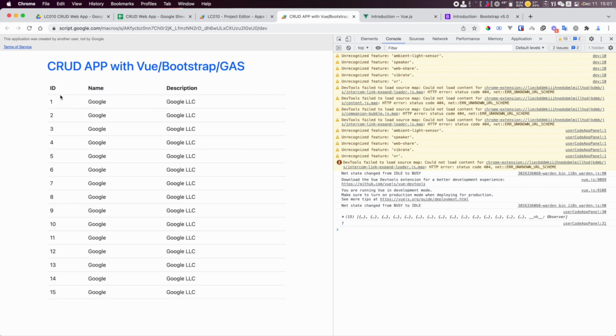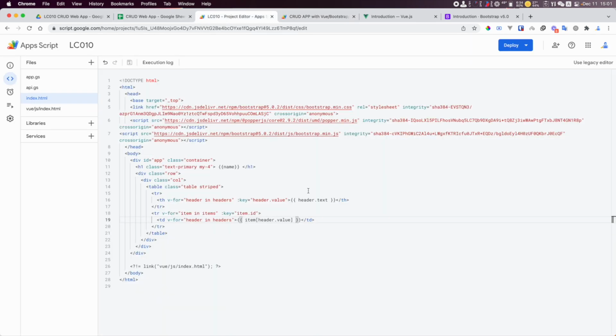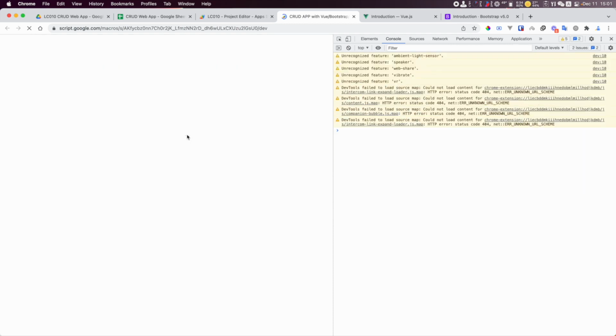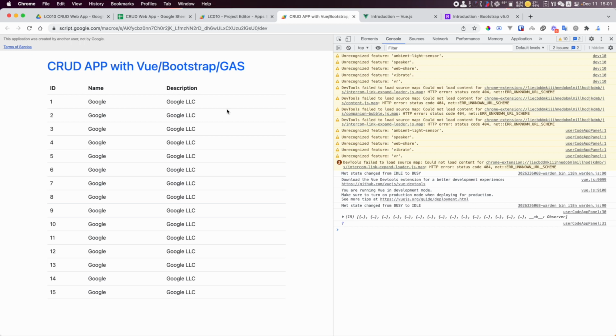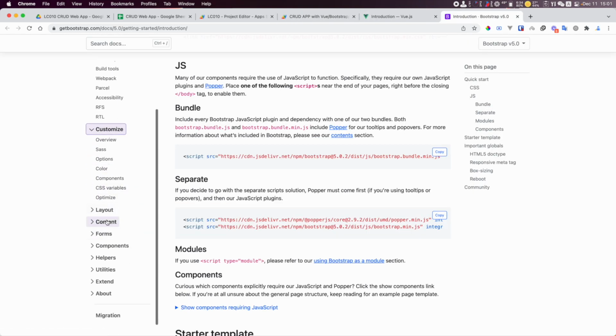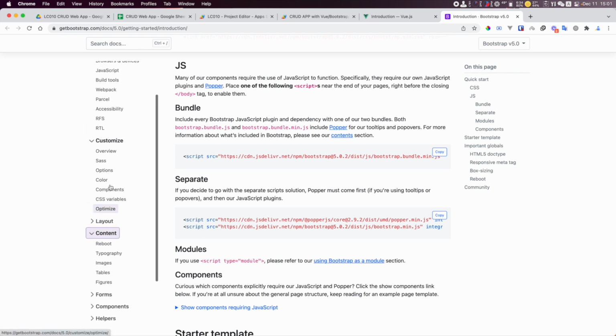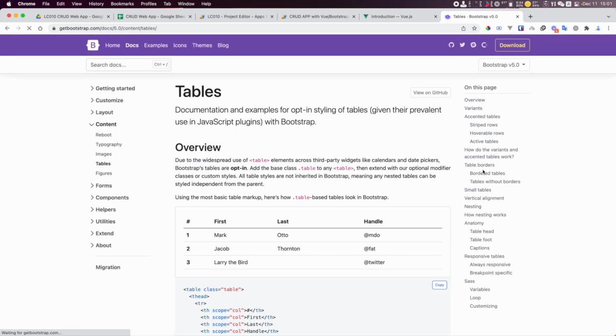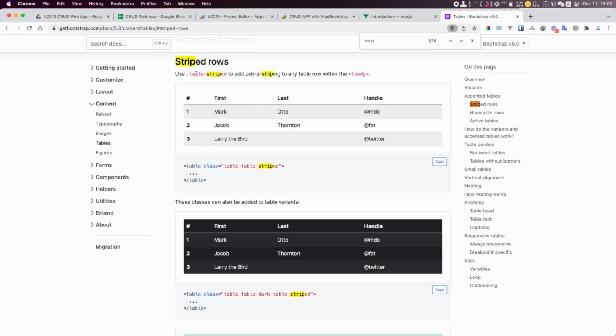So you see, we just grab the data from the backend like this. Something is wrong here. I think we have a stripe here, maybe striped. I cannot remember. Okay, let's check the classes in Bootstrap, under tables. Let's search for striped.